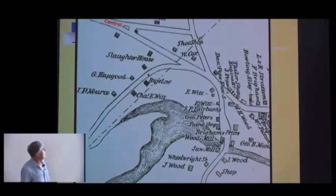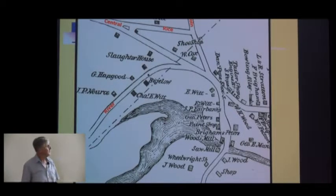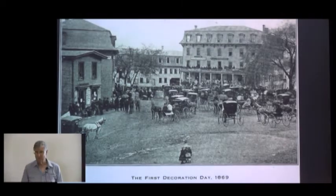Okay, moving on. You saw this a moment ago. Let's put some street names up. Central, the short little street, Rice. Lincoln, named, of course, after the president, as was Washington. It was all very patriotic in those days. River, and notice, this is the town bound, was the town bound, let me put it that way, when we separated off. So you can see, here's the Willard Cox house, all of this stuff, once you get past and start to go up the hill on Central, that all was Bolton. Town line there.